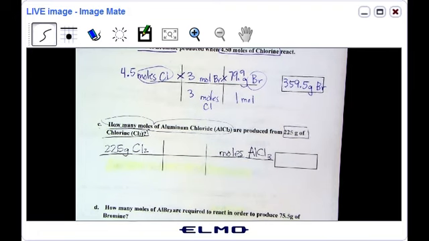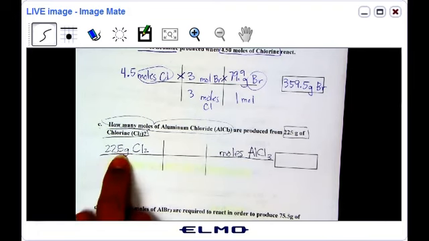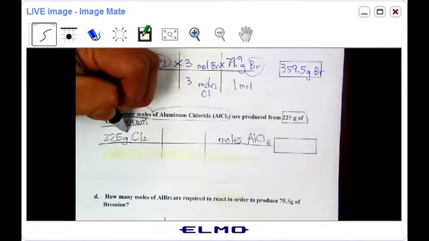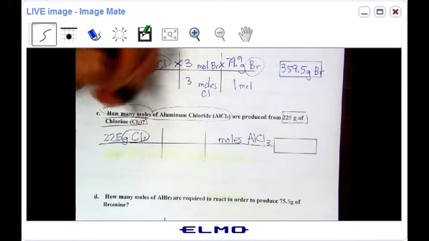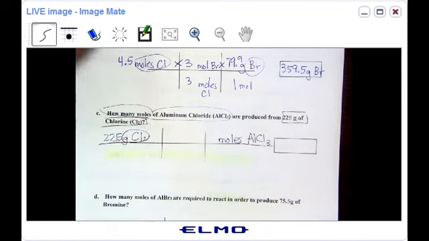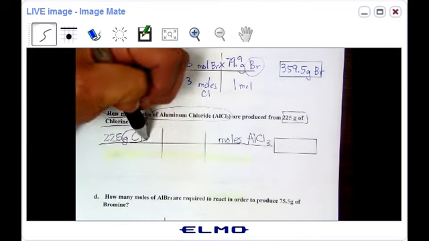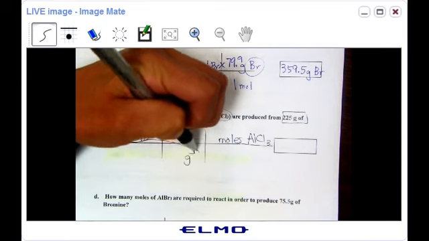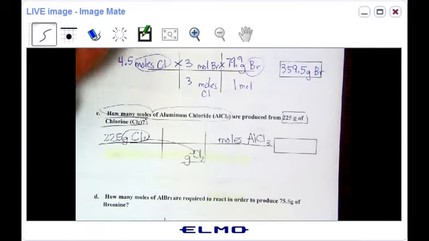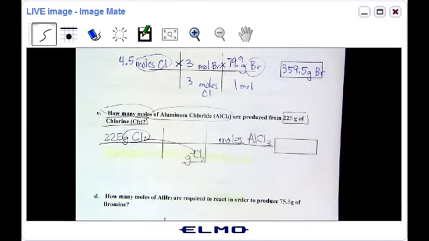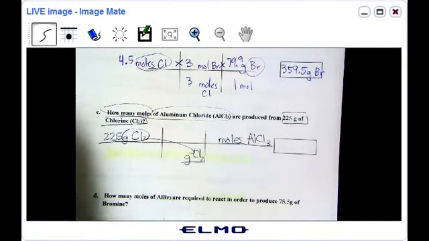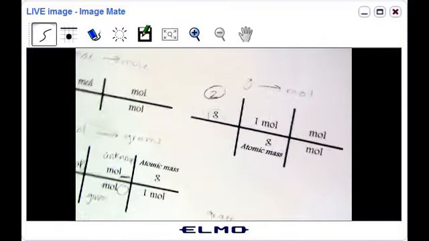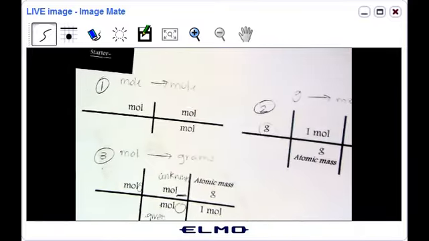Whatever you're given, the number in the problem will go on your top left-hand corner. Make sure you always write the unit and whatever element it's connected to. That will help you solve the problem. If grams of chlorine's there, grams of chlorine must go here. Okay? Something you guys are going to need, your periodic chart. You will also need this little T-chart here. You either wrote it in your notebook or you have one of these.